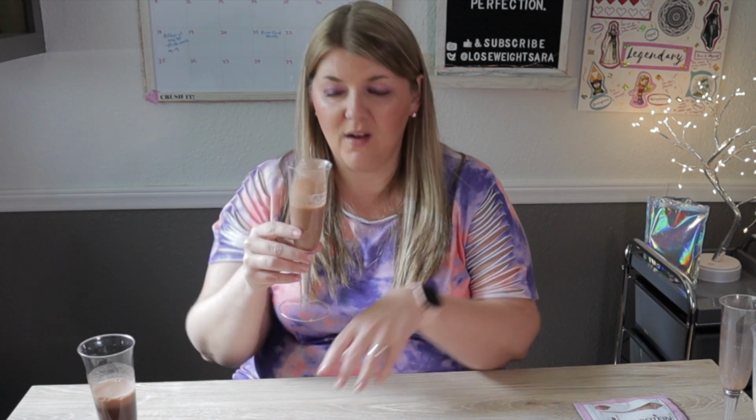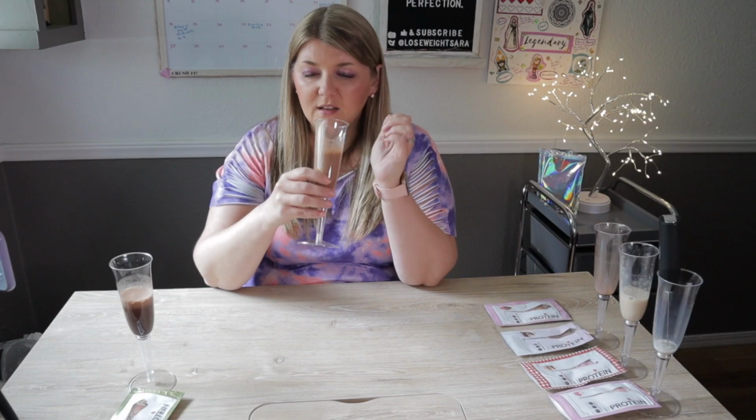The flavor is exactly how I expected it. It's right in between the chocolate mousse and the cupcake batter ones. So really what I'm getting is cupcake batter with an added hint of chocolate in it. It's not overly chocolatey and it's not overly sweet, which is really nice. I'm gonna take another sip.